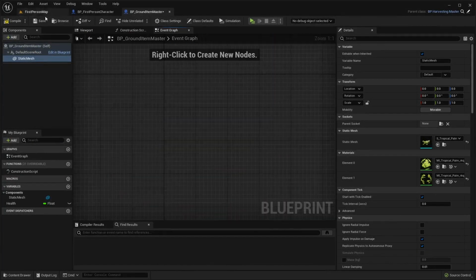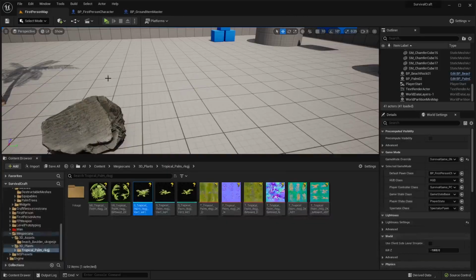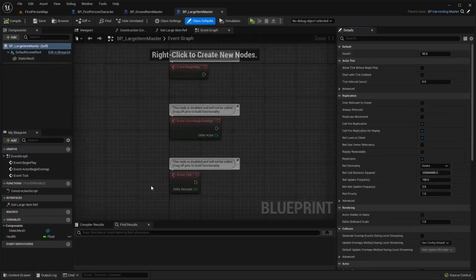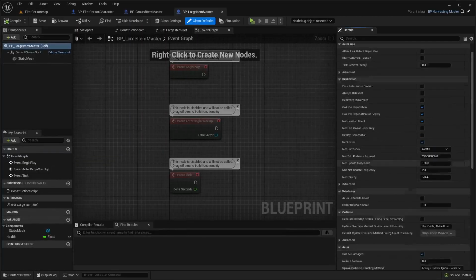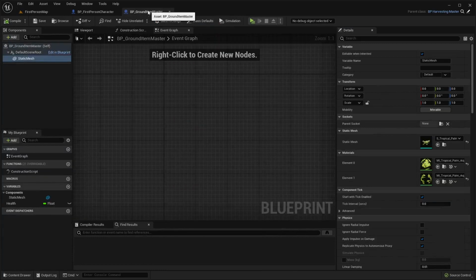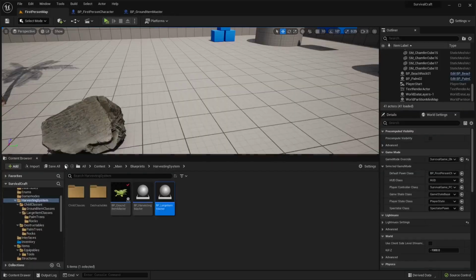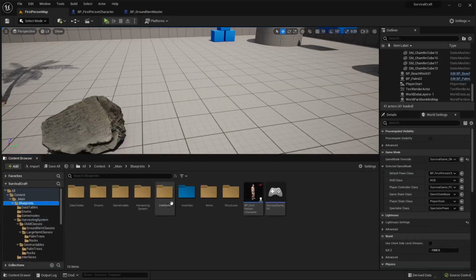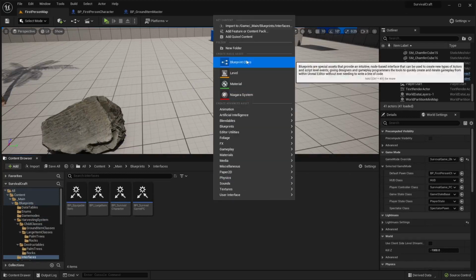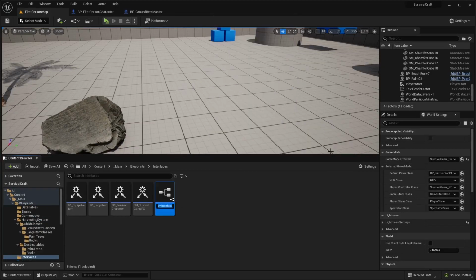The next thing that we need to do is create an interface for this. So the same sort of setup for our large item master, where we created health and then we have a BPI large item interface. So we need to do the same thing for our ground item master. So in our blueprints interfaces, go ahead and right click and create a new blueprint interface.